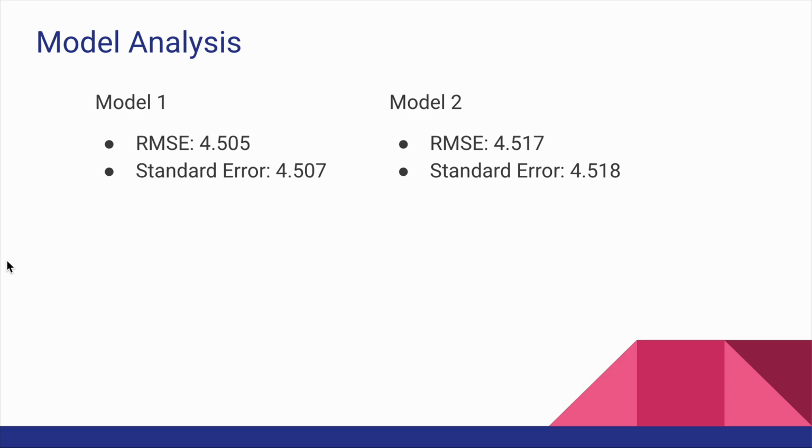Looking at the performance of these two models, model one seemed to perform better as it had lower error. I included standard error here too, since it was supplied by the program that Excel was using. And while small, Model 1 definitely performed better in both instances than Model 2.